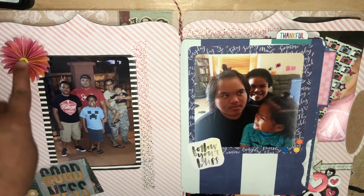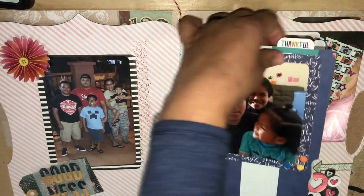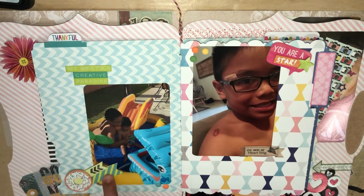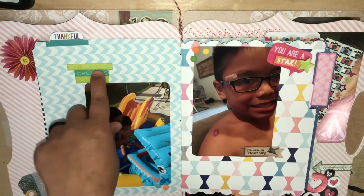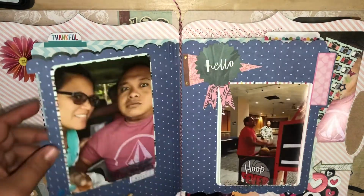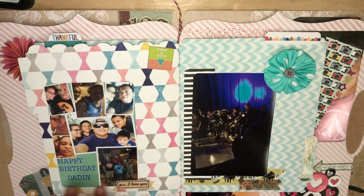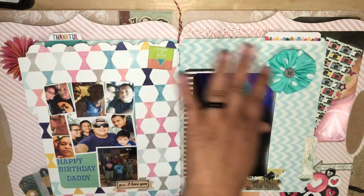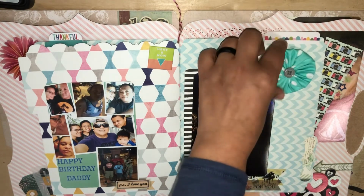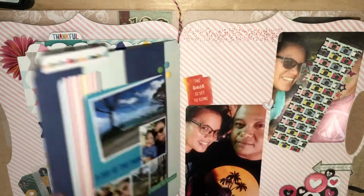Just different random ephemera pieces. I like this thing. It's so cute with a button. And my kiddos, I used some of these tabs. I used really old chipboard stickers, and these are puffy stickers. My son got a boo-boo that year. And then just different photos, puffies. This one is really cute. It has a button and then like a fabric rosette. Is that what it's called? I don't know. My son in the van.